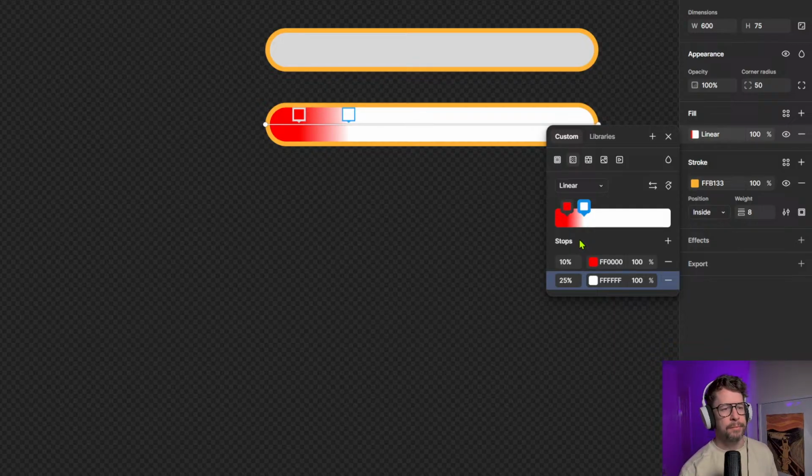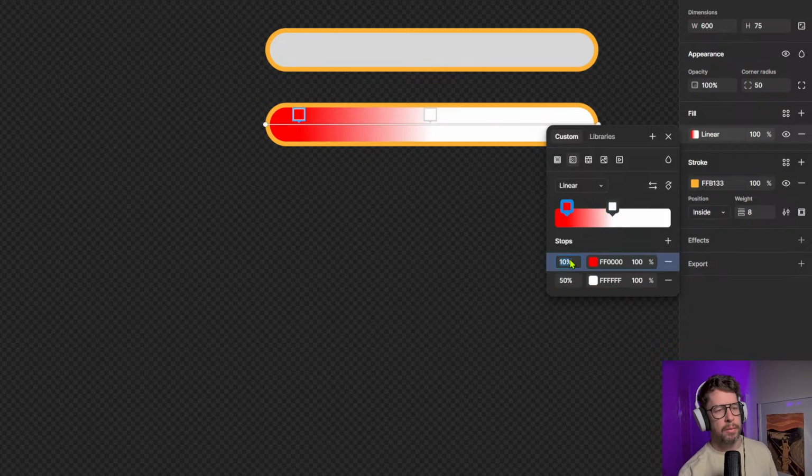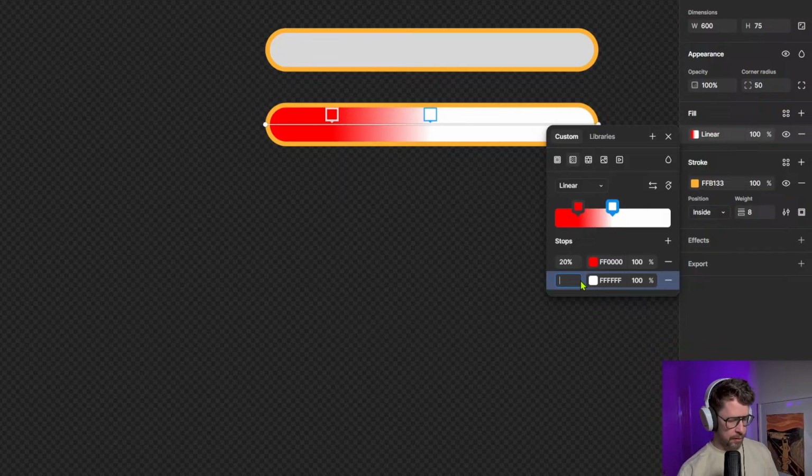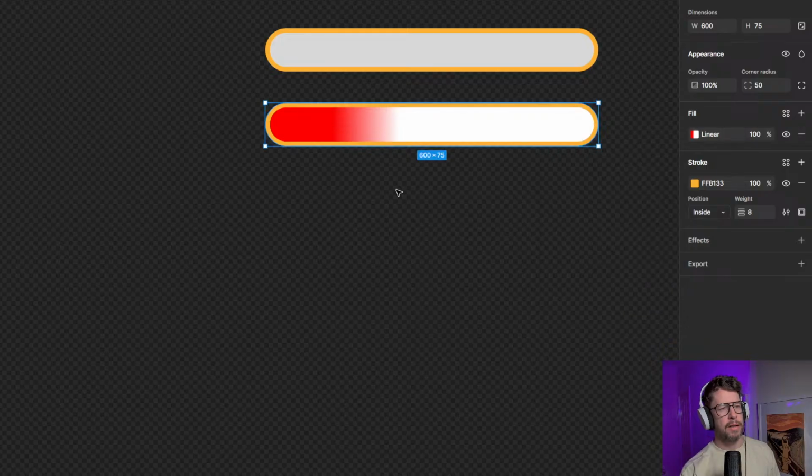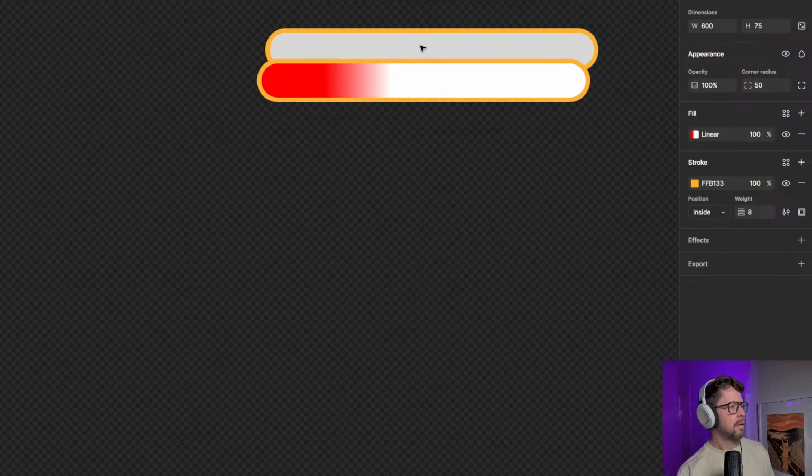So what you want to do, you want to get your red one. We'll pull the white one up a bit further. We'll get this red one. We'll go down to the stops where it says stops. We're going to type in 20% because we're going to say it's 0, 20, 40, 60. 20%. And then maybe so it's even, we'll put the white one 20% higher. There we go. Have a nice little gradient. So this one, well, I think I just edited 0. I did. I just added 0. It's all right. It's easy.